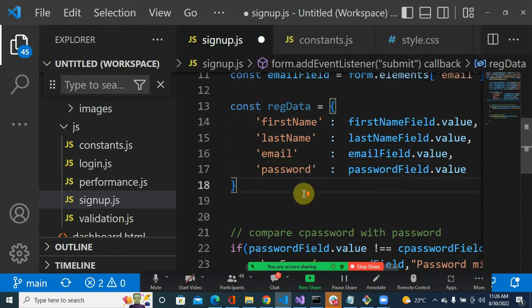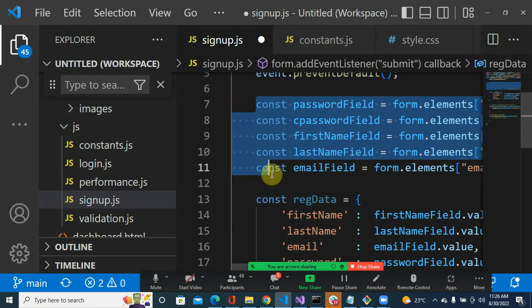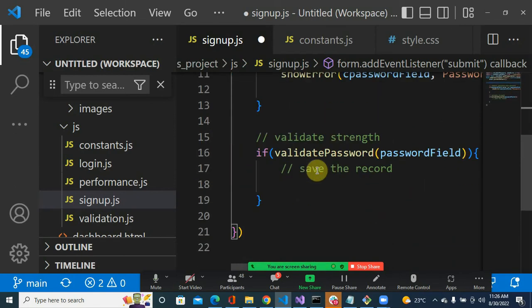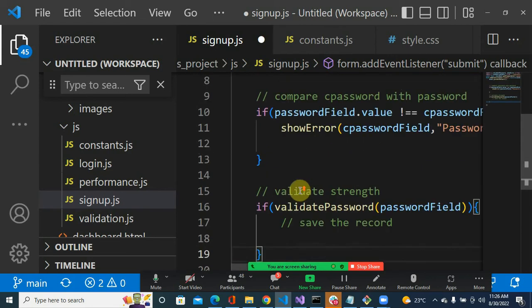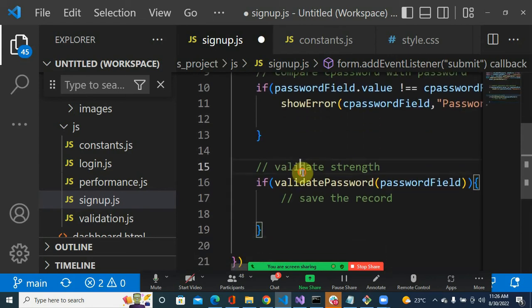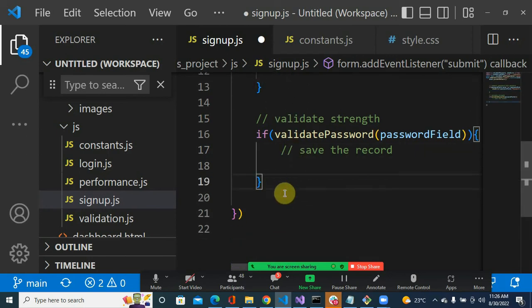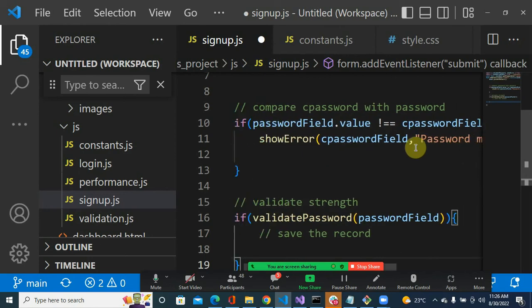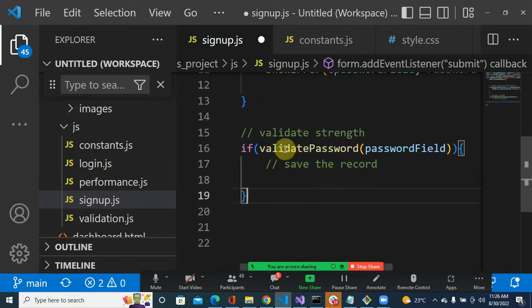Now you take this guy, all of them, after the validation. So if this validates, do this; if this does not validate, do this, like that.